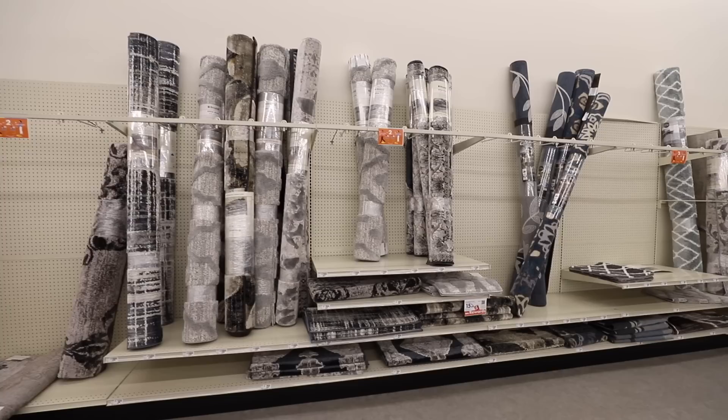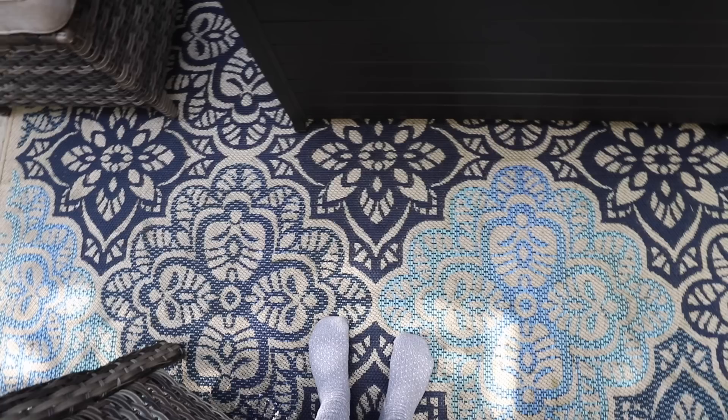I also love buying rugs at Big Lots. They're the best deal, especially for outdoor rugs, and their rug pads are also the best deal I have seen, even compared to Amazon. Something I love doing is copying what I'm seeing at Pottery Barn and finding it at these discount stores.